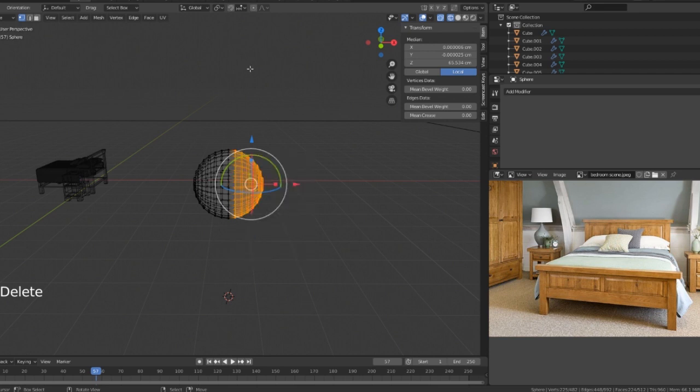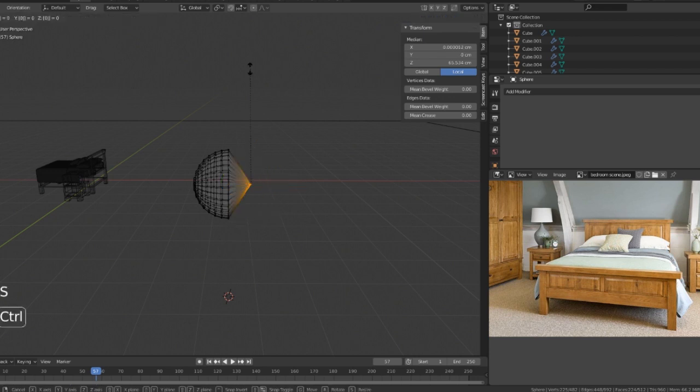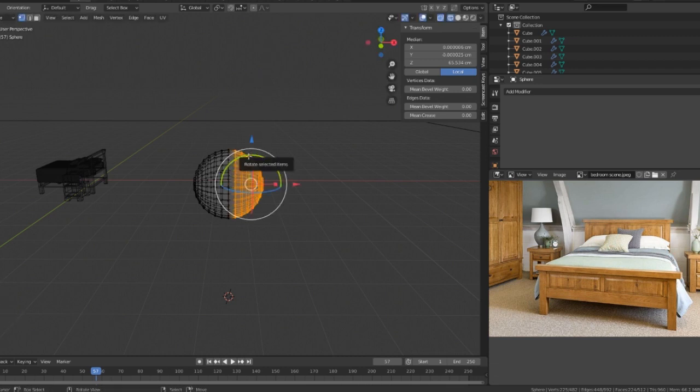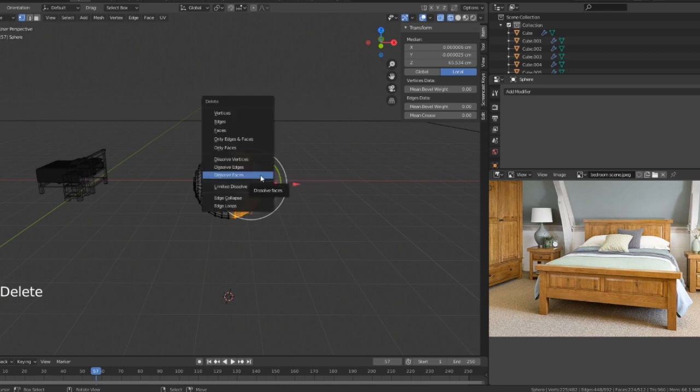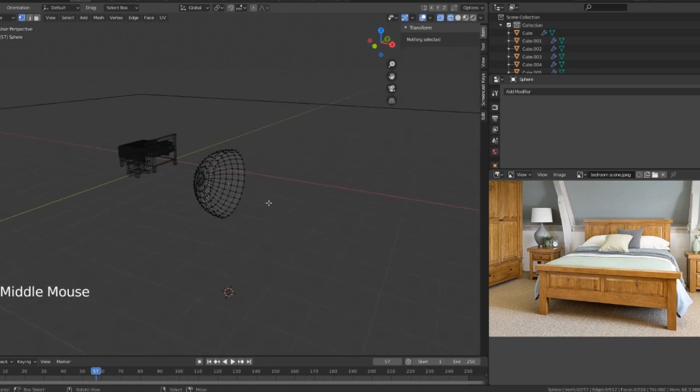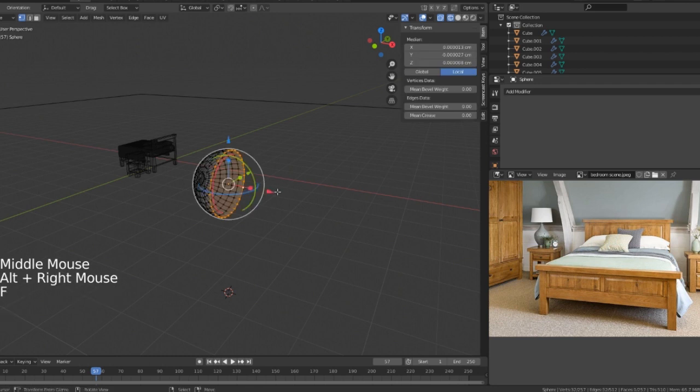Oh, actually, we could just, is it scale 0? No. So we're just going to delete these. What are we on? Vertices, delete vertices, okay. And then we're just going to fill that.